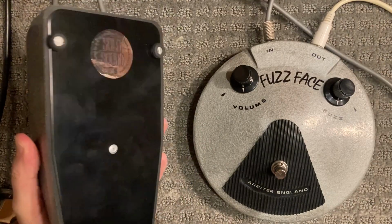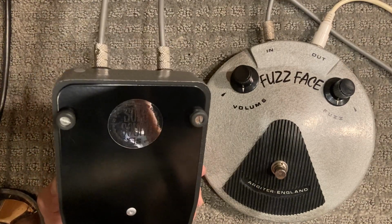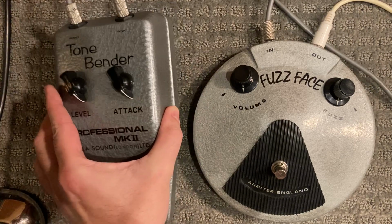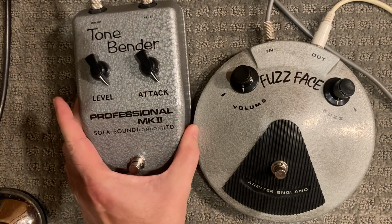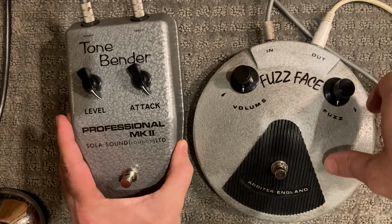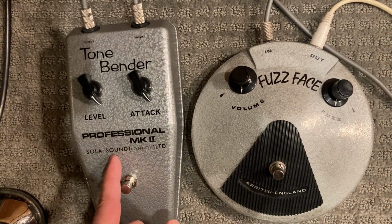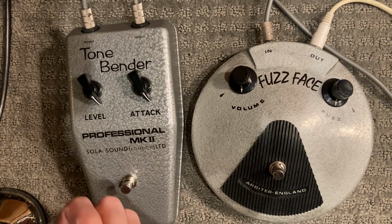We've got a Sola Sound DAM David Main 2023 Mark II Tone Bender with OC83, which remind me a lot of the OC81D. They're quite rubbery and they clean up really nice. Nice mid-range. It's got a lot of beef and it just explodes.